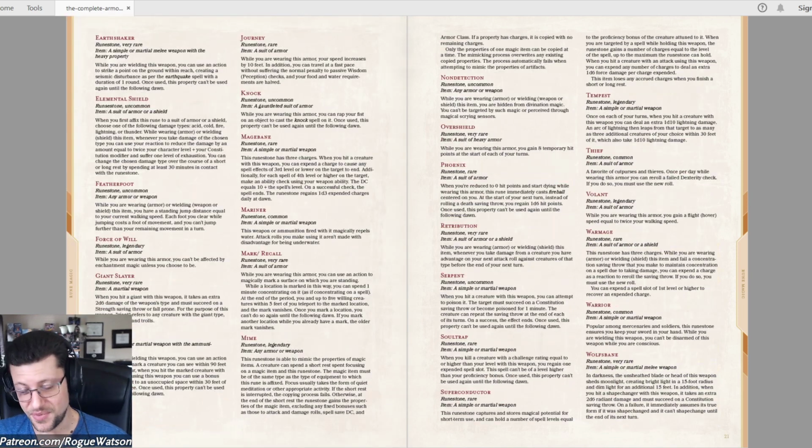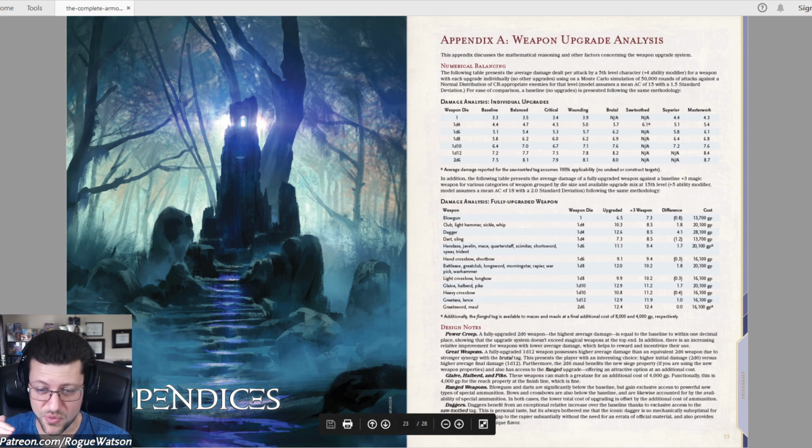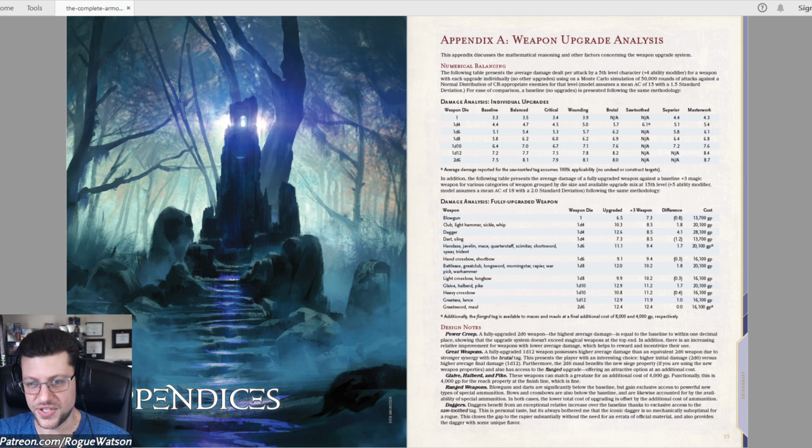And then, as I mentioned at the beginning, the appendices section is amazing. You get this detailed weapon upgrade analysis, which, as somebody who's very much not a math person, this part kind of flew over my head, but I appreciate the design notes, which essentially works through the designer's process of, okay, here's how I balanced everything out. Here's the average damage for the top tier weapons.